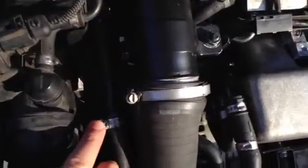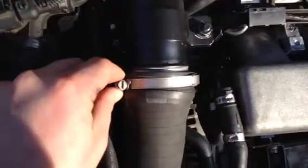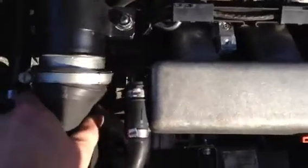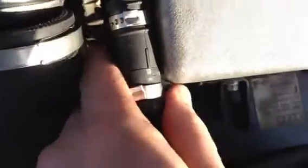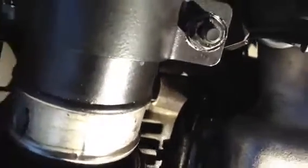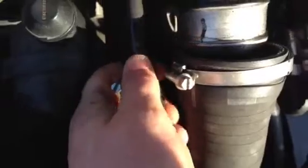So you're going to disconnect this. I've just loosened it. You're going to disconnect your intercooler hose here, so you can slide this out of the way when we go to take this off. There's also a clamp down here that you can see on the side. You're going to take this off so this can slide off. So we just go ahead and remove that, and slide this one off together. Give me one second. Set the phone down.